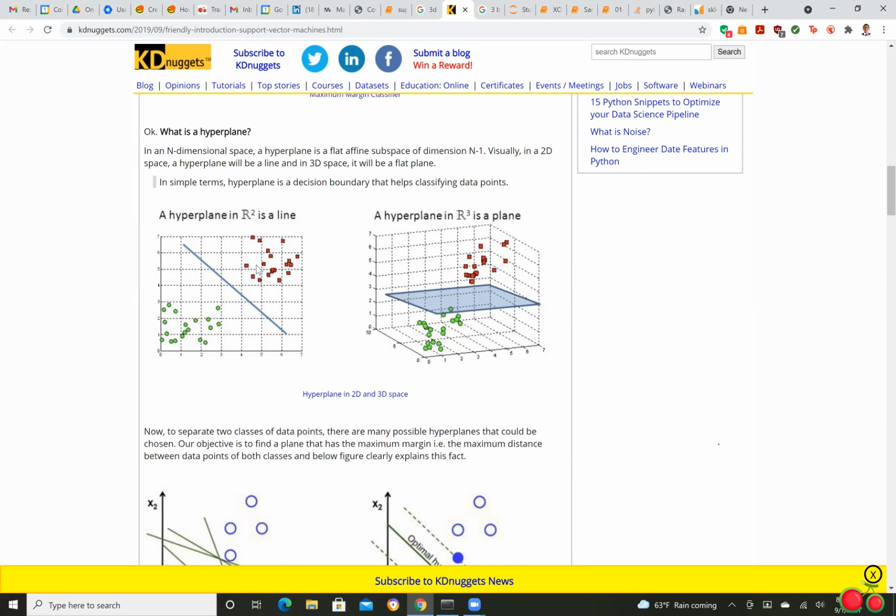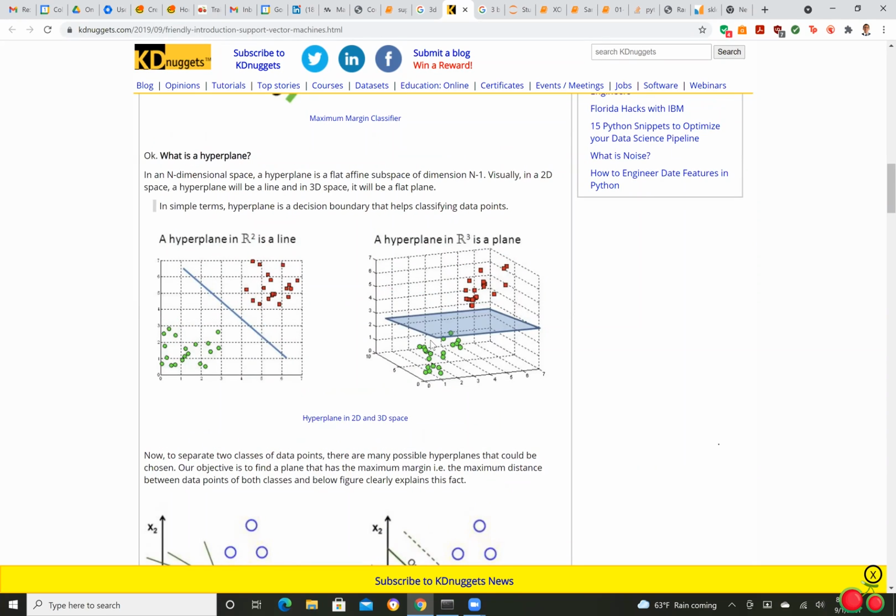Now, what happens in four or more dimensions? Obviously, we can't draw a plot like this because we can't perceive four-dimensional objects. Human beings can at best perceive three-dimensional objects. That's a limit of our perception. But you can abstractly or theoretically assume that in a four-dimensional space, the dividing hyperplane is going to be three-dimensional. If you have a five-dimensional system, you will have a four-dimensional hyperplane, and so on. So if you have n dimensions, your hyperplane will always be n-1 dimensions. Does that make sense? Intuitive enough?